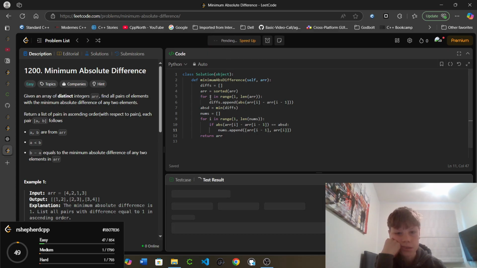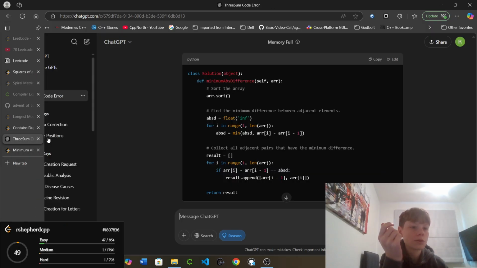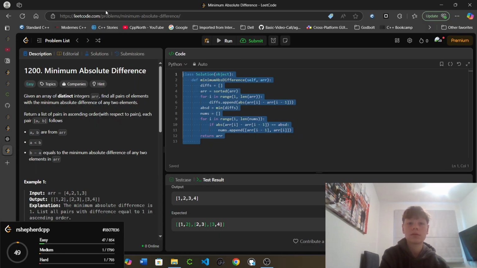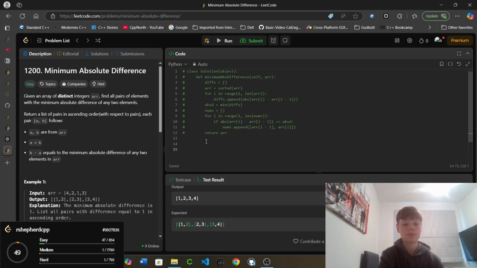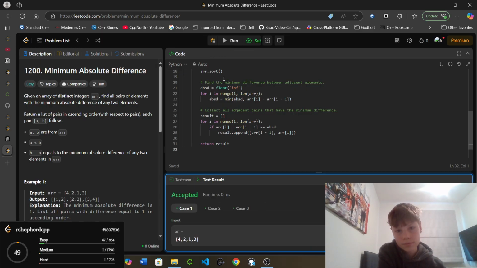At the end of the day, this is not too inefficient though. Okay, let me just comment this out and let's see if ChatGPT's solution works. And it does. So what's so different?